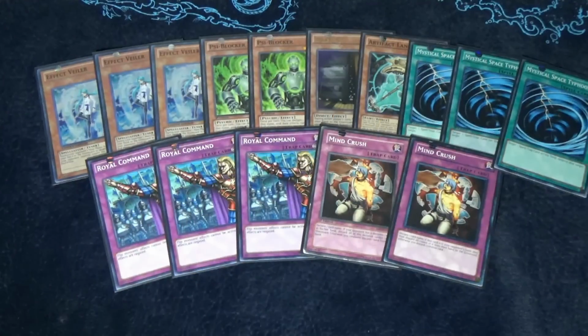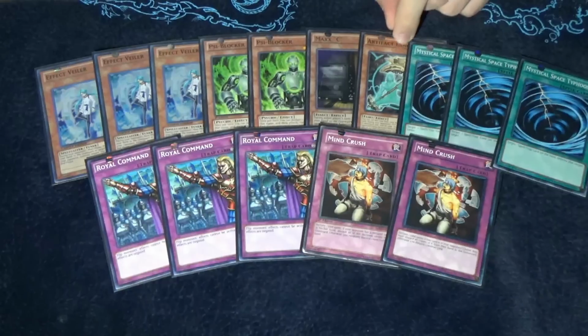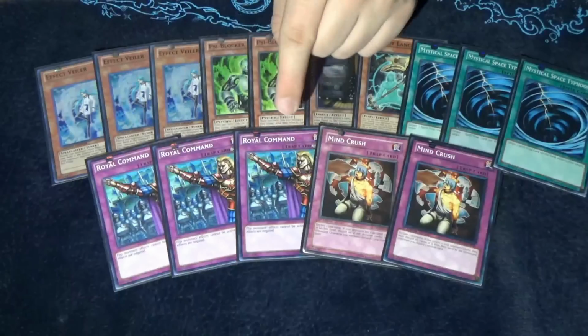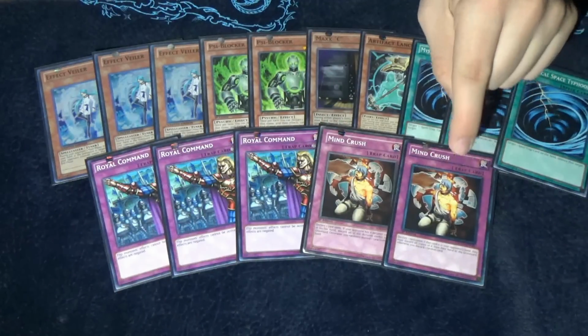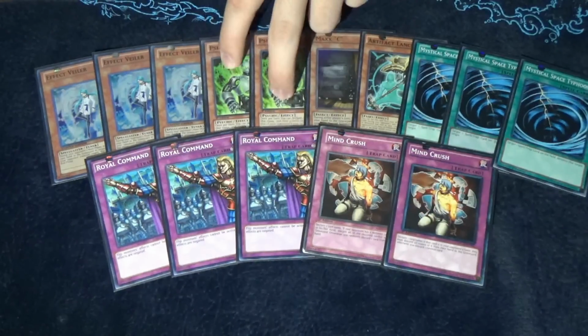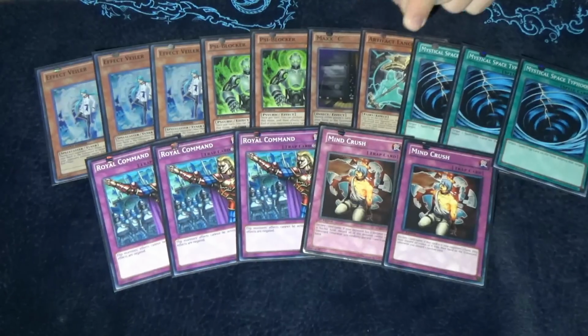Okay, so here we are with the side deck. Playing 3 Valor, 2 Psyblockers, siding the 3rd Maxi, 1 Lancia, because that's all I could really get room for, siding triple MST, 3 Royal Command, and double Mind Crush. Shadal's, Mirror Match, Mirror Match, Mirror Match. This is good in the Mirror Match, and it's also good in Infernoids.